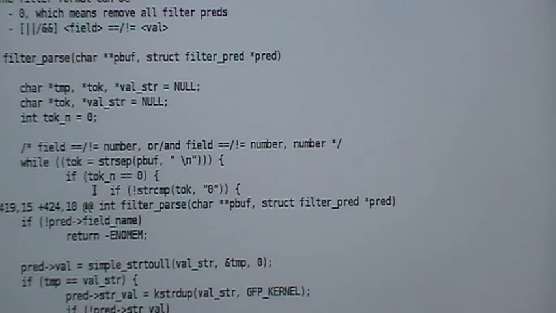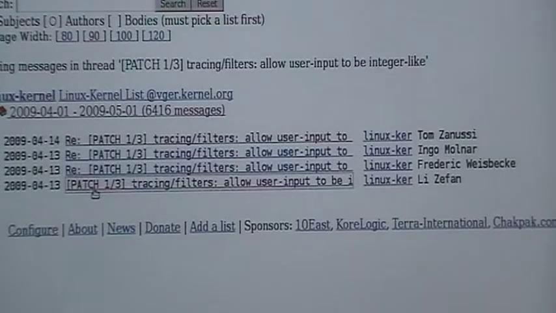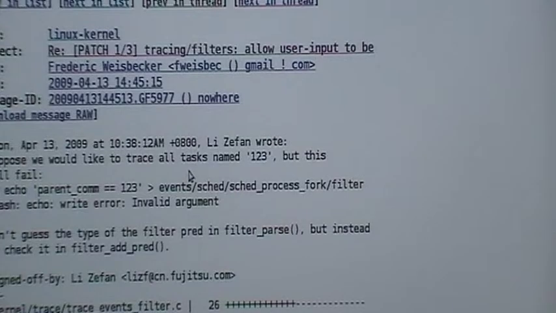That's the fast workflow that tends to happen. Smaller projects might have a slower workflow and not be quite so strict. The faster and bigger the project is, the stricter it tends to be on these types of things. Okay, these are people replying to that. So here is somebody commenting on that change and saying, you might like to consider that as well. You thought there was a bug in the patch.